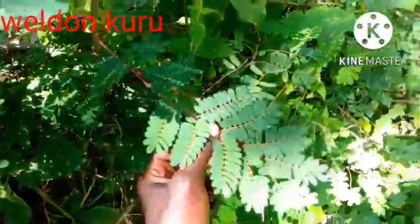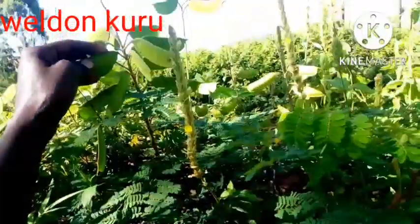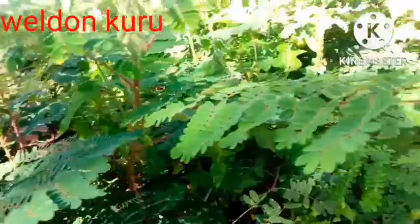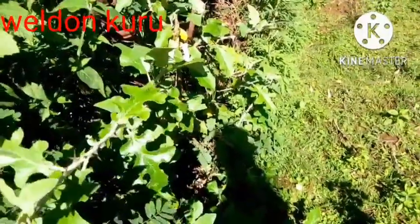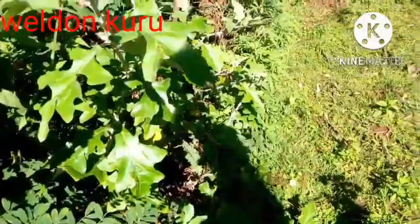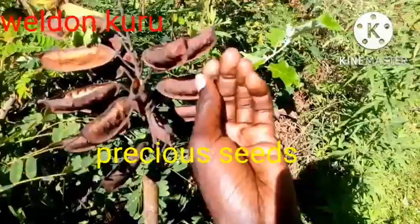Let me talk about this fencing here. This fencing is made of these Mauritius stones. You see the pods that they produce. Look at the birds — let me show you the dry ones. I don't know the name of that one, but it's another kind of fencing used here in the villages.